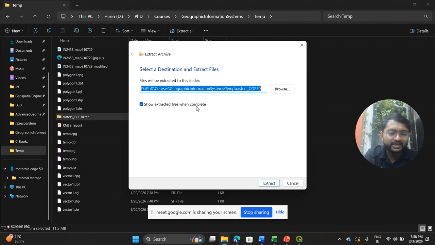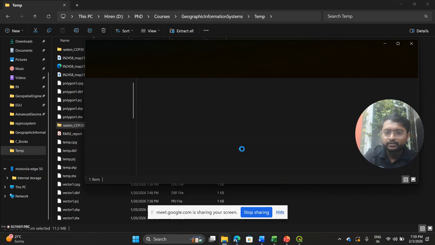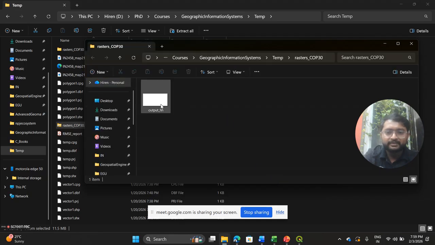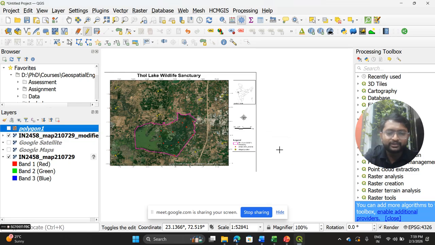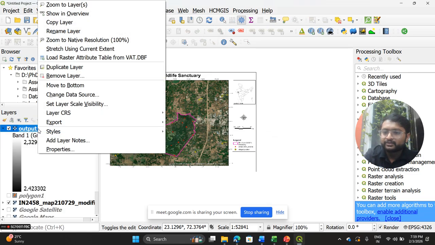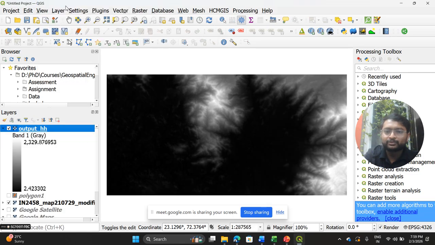This is the extraction I'm using directly, which comes with Windows. Then you can click on Extract. Once it is done, it will show me this file, a .tif file. Then I will drag and drop this file into my QGIS window, do Zoom to Layer, and I can see my file.